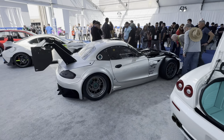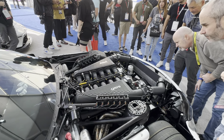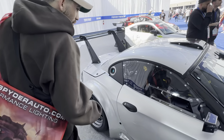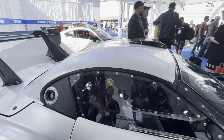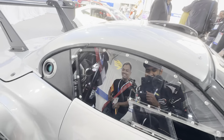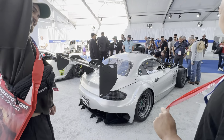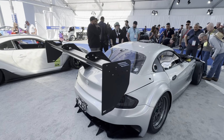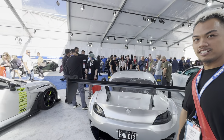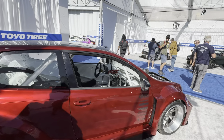Oh, look at this Z right there. Twelve cylinders, roaring. Get the racing steering wheel and all inside. Hey, look, you can see a reflection. Yeah, put this wing on the Z. Oh, yeah. Put the GTR, actually. Wow. Yeah, right there. Oh, that'd be sick. Look at these plates, bro. So this is a BMW Z4 with a Mercedes V12, bro. Crazy. Look at this thing is sick, too. Oh, look at this interior.